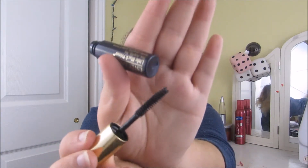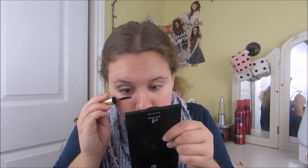We're done with liner. For mascara I'm going in with a newer mascara I recently picked up at Nordstrom — this is the Estée Lauder Little Black Primer. To be honest this is just a standard black mascara, this is the sample size. We're going to put this on our top and bottom lashes — first time testing it out. It gives a very light coat of mascara, but I'm going to be darkening that up with my ride-or-die Clinique mascara after I apply this to my top and bottom lashes.